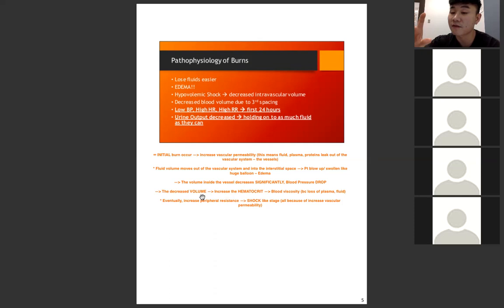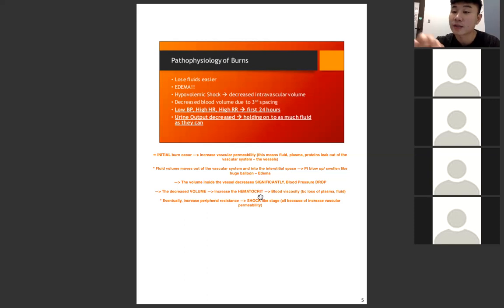However, the percentage of the red blood cells in the blood remains increasing because, I don't know how to explain it super well, but it's like we have these solutes in the blood, and those are red blood cells, and the volume leaked out, but the solute still remains inside the blood vessel, which is the red blood cells. So therefore we have increased the hematocrit. Hematocrit is the percentage of the red blood cells, not the percentage of the volume of the blood. So we have decreased volume, but increased hematocrit.